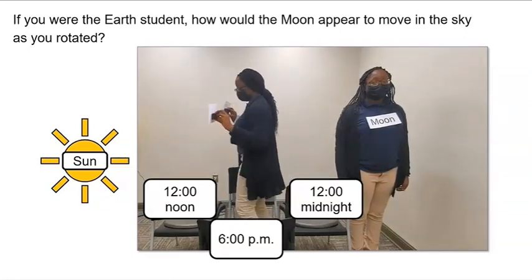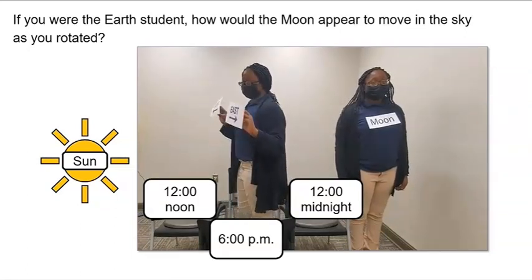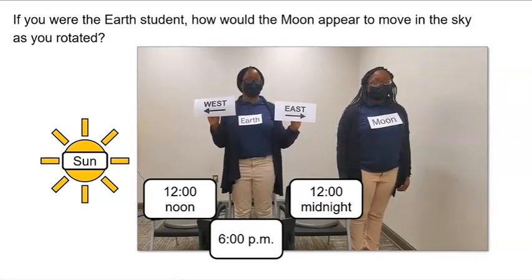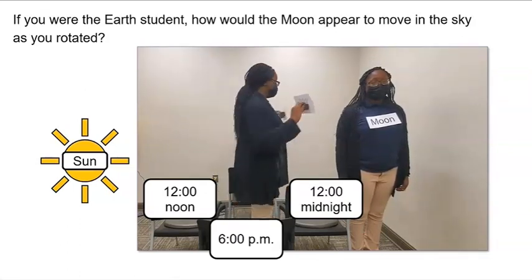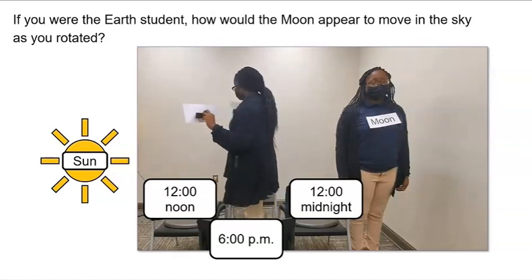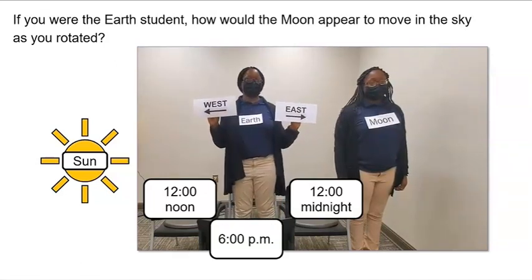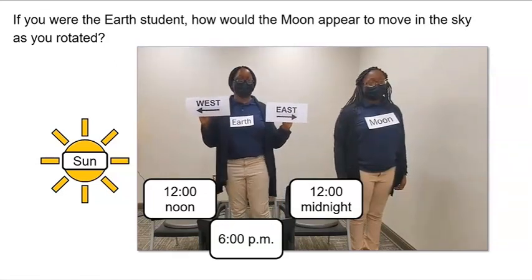Look closely. The moon would appear on her left side, which is east, and disappear on her right side, which is west. So the moon appears to rise over the eastern horizon and set over the western horizon, just like the sun. Because of Earth's rotation, the moon appears to move from east to west, just like the sun does. How interesting. One of your tasks after this lesson is to explain how we modeled the apparent motion of the moon through the sky at night.